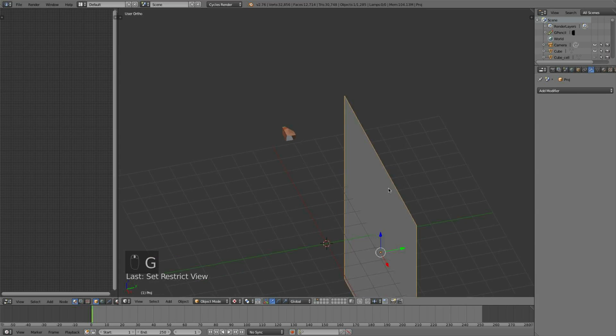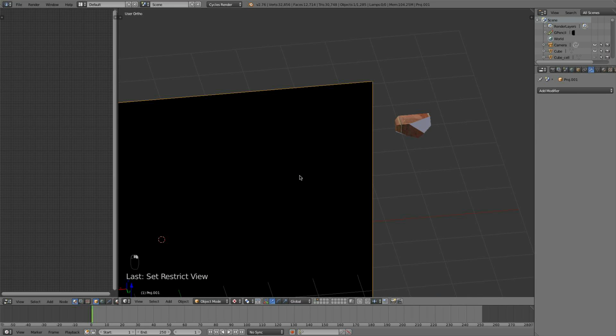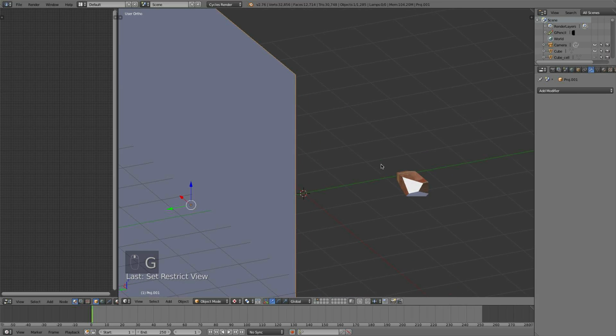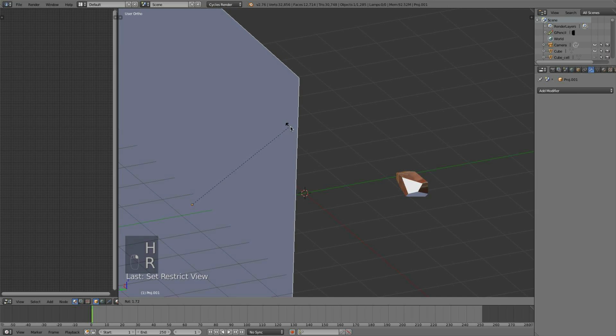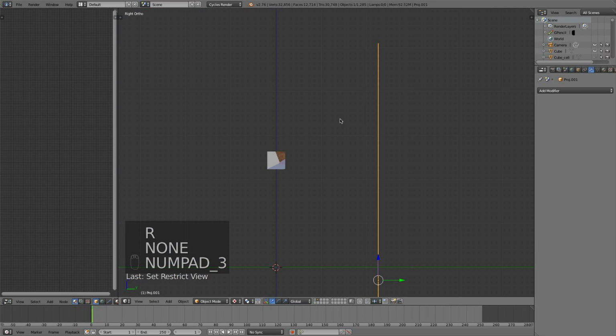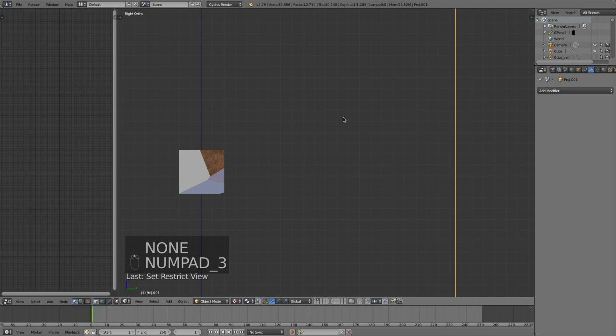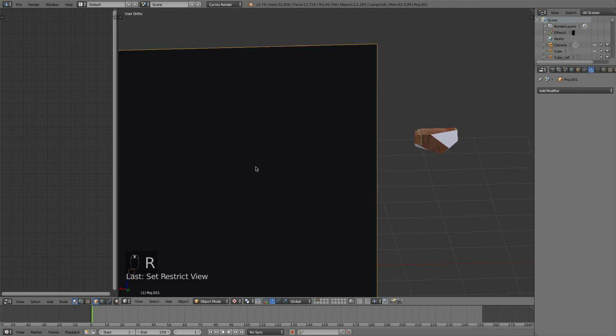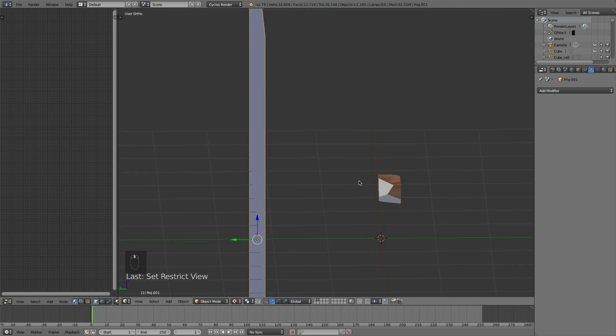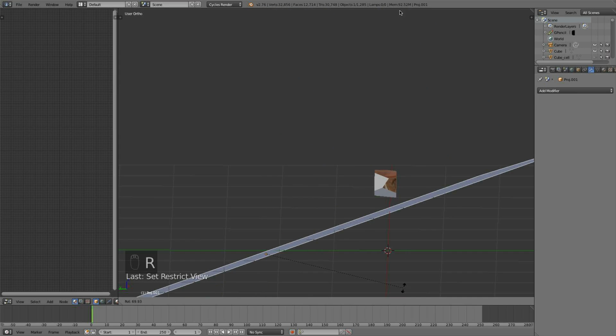This one's the front one. I'm sorry. And this one is the one I need for this side over here. So let's hide that one. That's the front one. And this is our last one. Perfect. It looks like we just need to go front view. Rotate it. Let me see here. Is this face here? I need to rotate it.